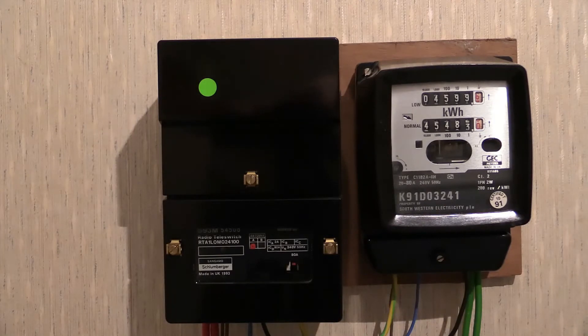The meter is a GEC C11 B2A-RH. The only thing currently energized is the radio tele switch, because I've got it connected so that it can receive and basically get its bearings. This is just a quickie trailer — the voice is currently off. I'm planning on around half past two a.m. for that to switch on. It's currently coming up to ten past two in the morning, so I'll have to wait around another 20 minutes to see that device operate.